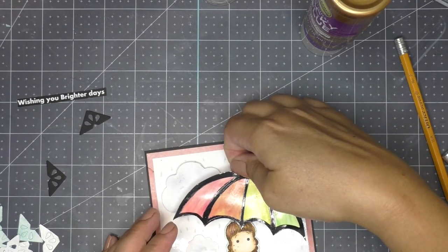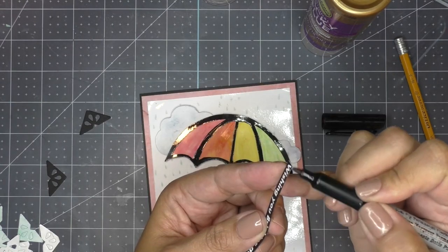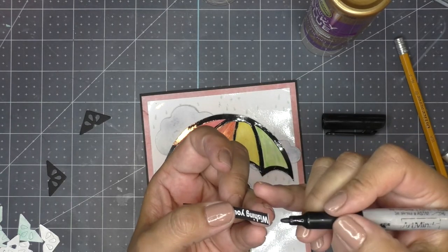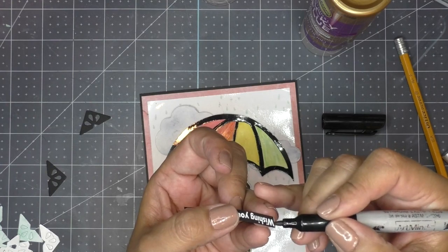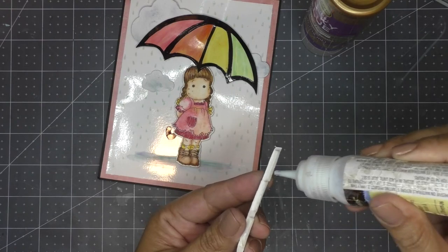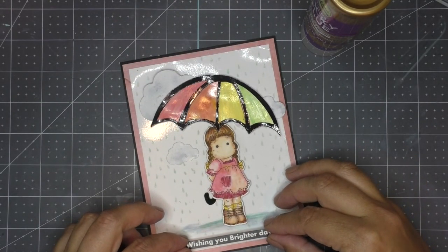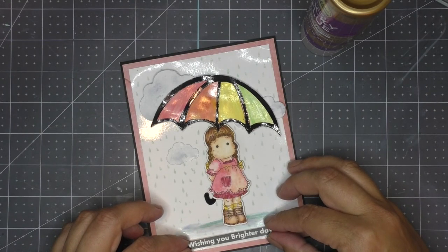And then I go ahead and I add the umbrella, the top of the umbrella, on some foam adhesive. I make sure to go around the edges of the sentiment with a black marker just to avoid having those white edges. Add some foam adhesive to pop it up a little bit. Add some liquid glue to it, multimedia, and add it to the bottom of the card.